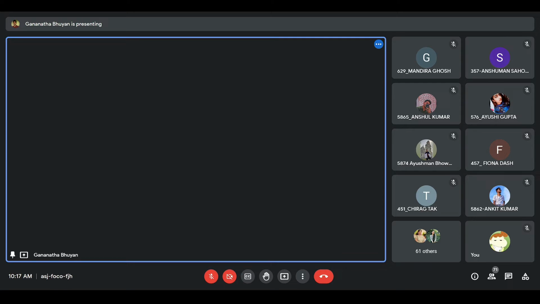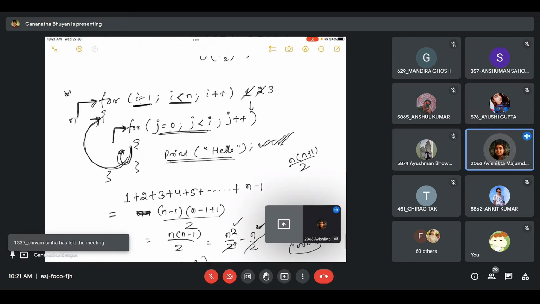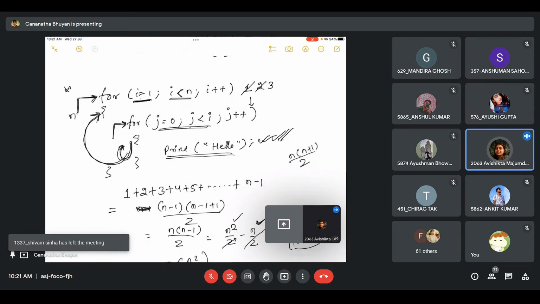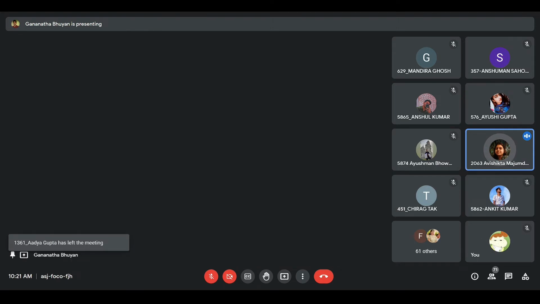सर, इस क्वेश्चन में i की सपोज अगर वैल्यू 1 है या 2 है तो j रन टिल 0 और 1. If i is equal to 2 then j equal to 0, j equal to 1, yes, पर रन हुआ. तो उसमें हम उसको ऑर्डर ऑफ 1 क्यों नहीं ले रहे हैं? बिकॉज इट इज अ नहीं, ऑर्डर ऑफ 1 कैसे लोगे तुम? ऑर्डर ऑफ वन कैसे लोगे पहले बताओ मुझे, क्यों सोचा ऑर्डर ऑफ वन होगा? सर ऑर्डर ऑफ वन इसलिए लग रहा है बिकॉज j equal to 0 और j equal to 1, तो वो 2 बार रन हो रहा है या 3 बार रन हो रहा है, वो तो एक कांस्टेंट नंबर होना है ना.